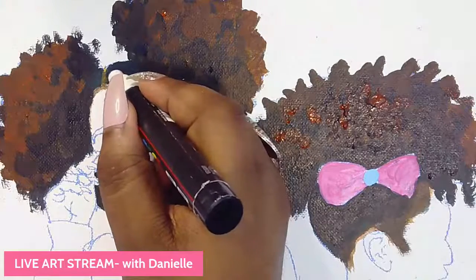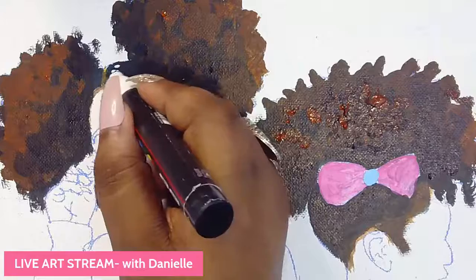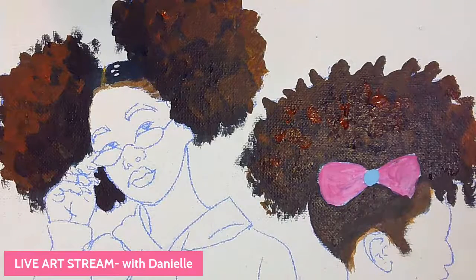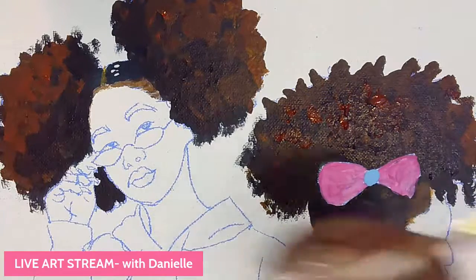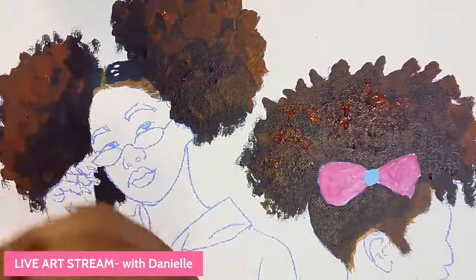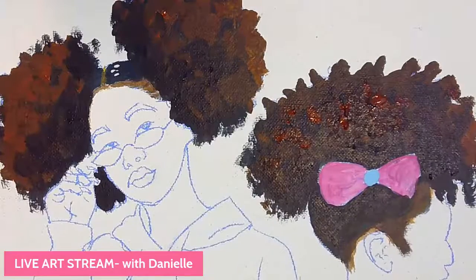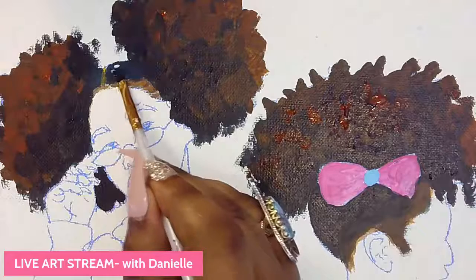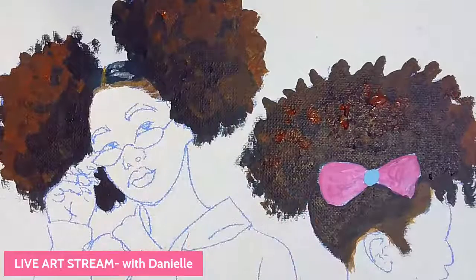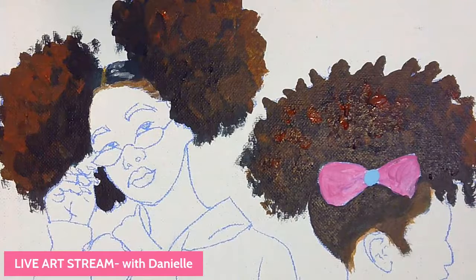You can put a little bit of, put very little. You don't need a lot of highlight up there. I put pure white, but you don't need a lot of that. What is going on here? What is happening? I'm getting my paintbrush in the paint and not even the right end. Okay. If you feel like it's too white, let it totally dry and it'll get darker.